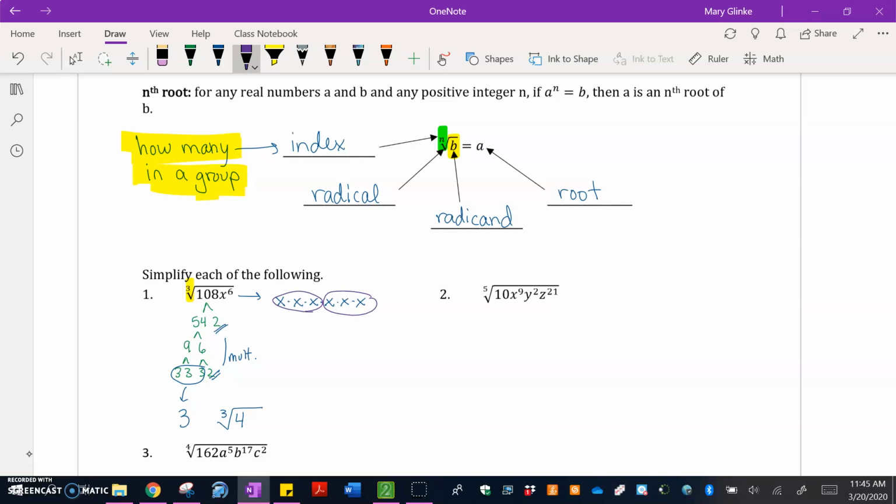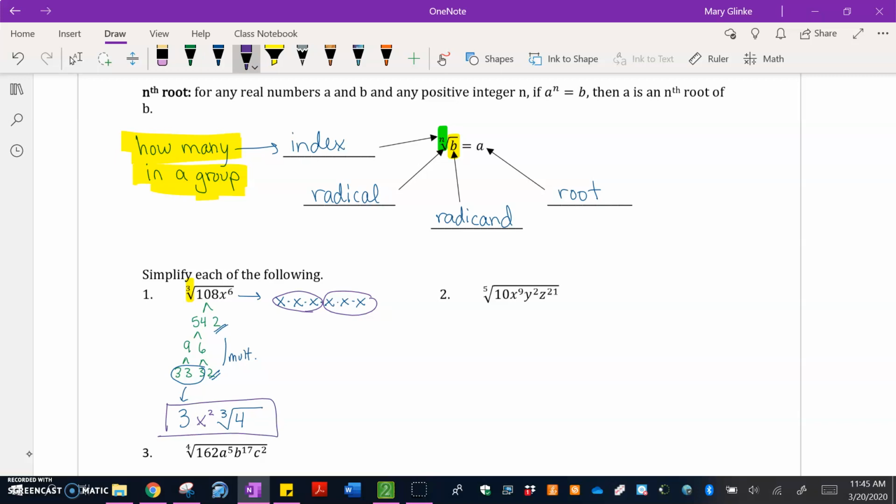So on the outside of the radical, we're going to put whatever we are taking out. So we're taking out x's. And your exponent here is going to be how many groups you took out. So this is going to be an x squared because I took out an x for my first group and an x for my second group. There were 2 groups in total. There were no x's left behind, so I don't put any inside the root, or the radical symbol rather. So therefore, this would be our final answer to this problem.